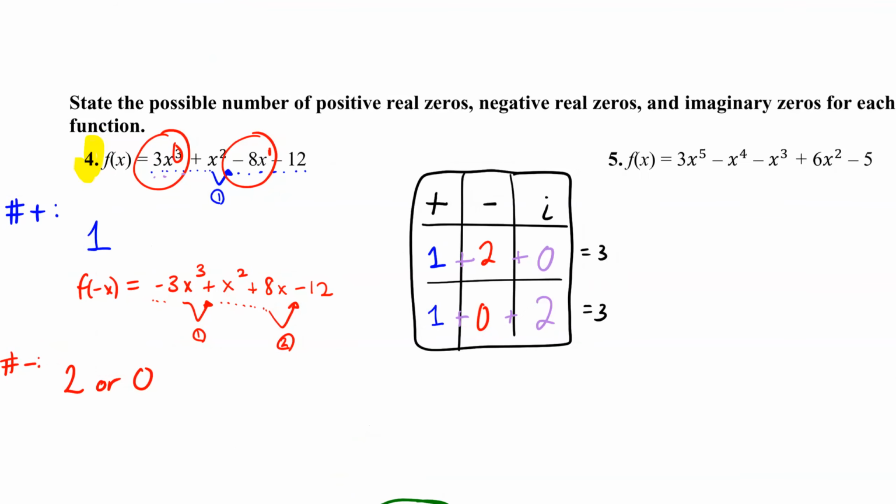So we have 2 sign switches, and the number of negative zeros is always the number of sign changes or less than that by an even number. Right. So it's like, what the heck are you saying? Either you have to have 0 or 1. If you're not at 0 or 1, you have to keep subtracting 2 until you're at 0 or 1. So if you have an even number of sign changes, you keep subtracting 2 until you're at 0. If you have an odd number of sign changes, you keep subtracting 2 until it's at 1.